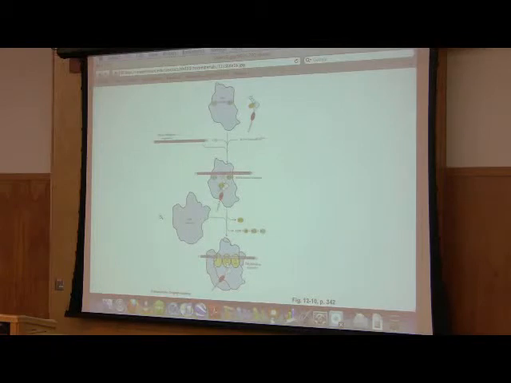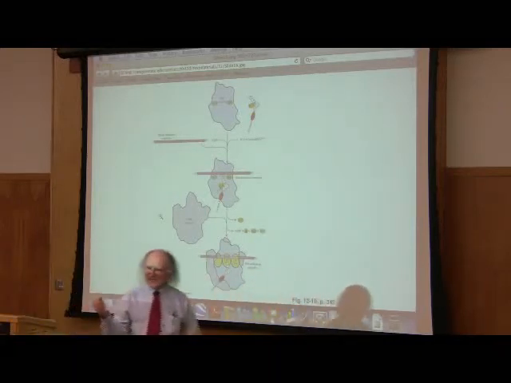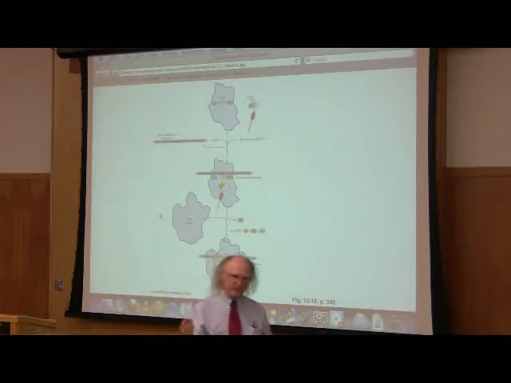Now, the 50S subunit has a couple of ribosomal RNAs, only one of which I'm going to give a name, just to avoid confusion. The 50S subunit has a ribosomal RNA called the 23S. It has a function, which is why I'm giving it a name. I'll describe the function in a little bit. So for our purposes, the 30S contains the 16S, the 50S contains the 23S.